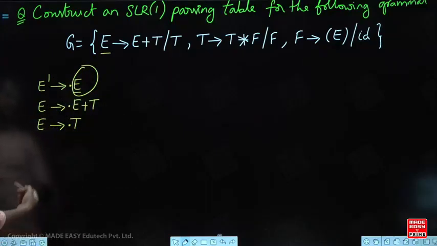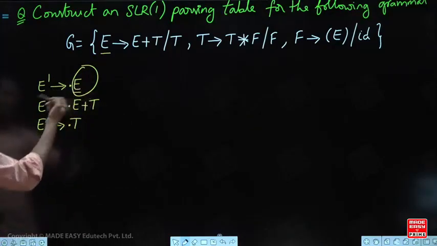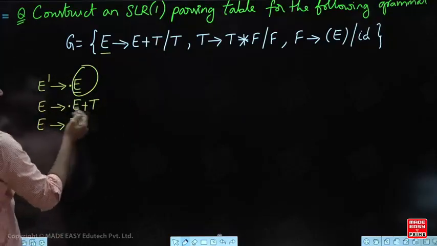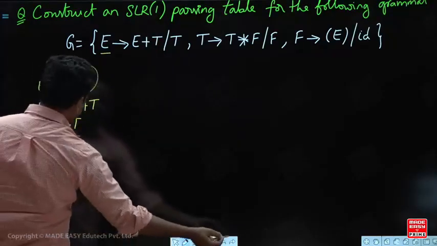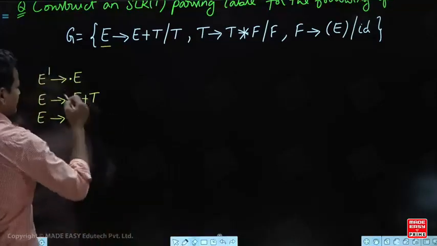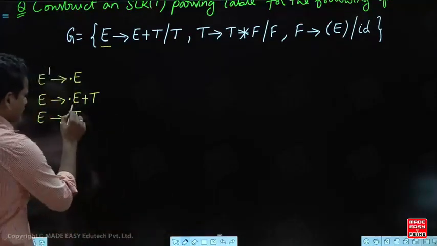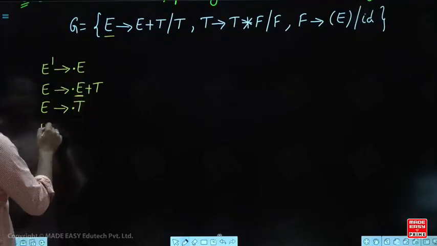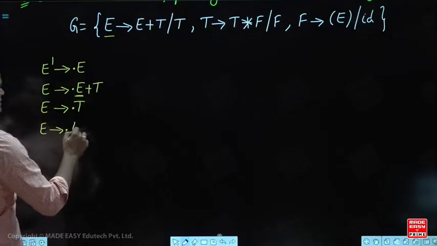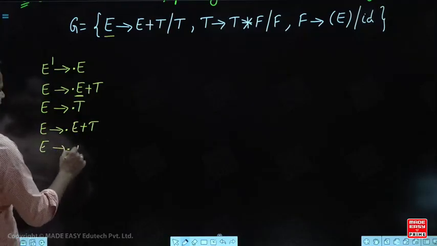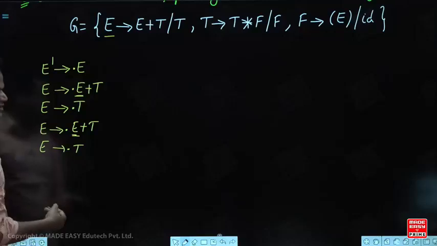So that is the reason we must add every portion of E. E has two productions. I have added E → .E + T and E → .T. Now look at this, guys. Here, dot after E. So dot after a non-terminal, so add every portion of E. E has two productions, E + T and E → .T. Again dot after E, again E productions.